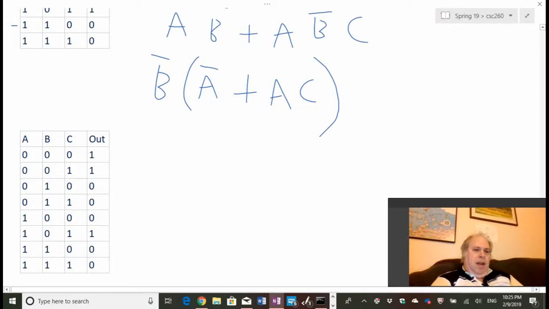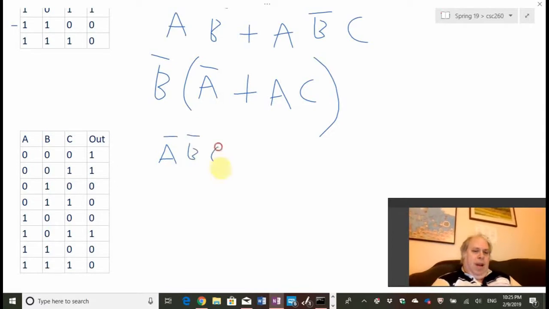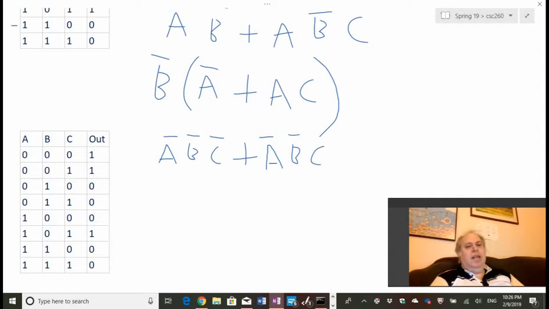We still have not A, not B, not C, plus not A, not B, C, and that's still going to, the C's will still cancel. But now we're going to have A, B, not C.